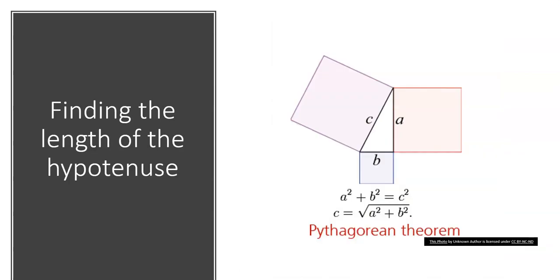Okay, now when we think about this further, fair enough, we find out the area of that square, but we now need to find out the length of C. So once we've got the area, C squared, we need to find the square root of C squared to find out what the length of that side is. So what you'll see here is they're saying C equals the square root of A squared plus B squared, which is our C squared, and then we need to find the square root of that, and that will give us the length of side C.